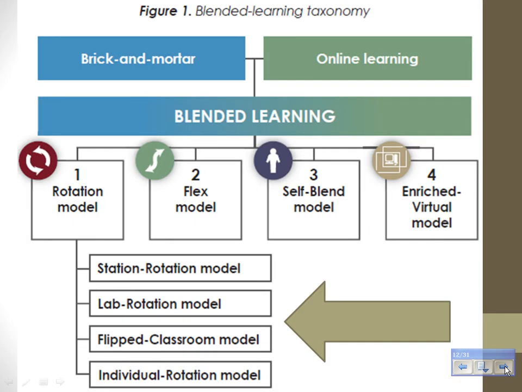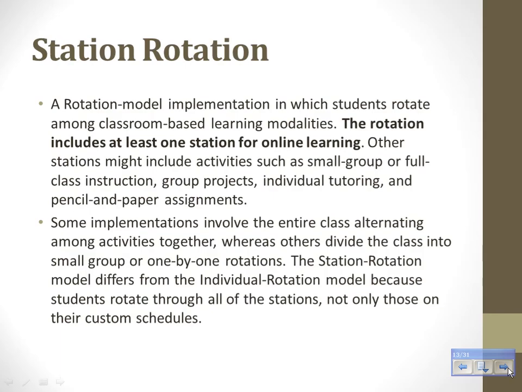Okay, so the station rotation model, I'm going to go through the different ones of these. There's a couple of these that we do. The most common station rotation is an implementation kind of like what elementary school does now, where they rotate through stations. In their definition, the thought was that we all move around. Well, since everybody's got a tablet, you don't have to move locations to move what your project is. So the rotation includes at least one station for online learning, and you don't have to physically move to do that.